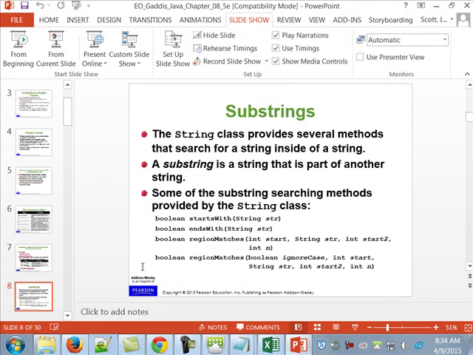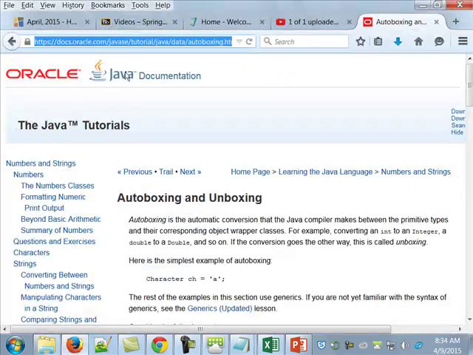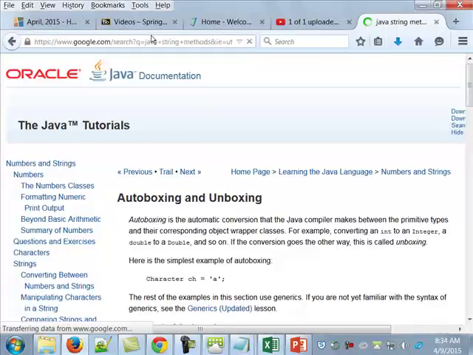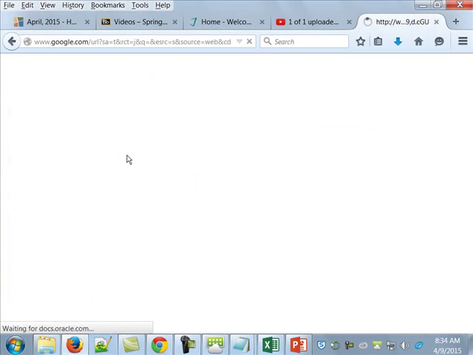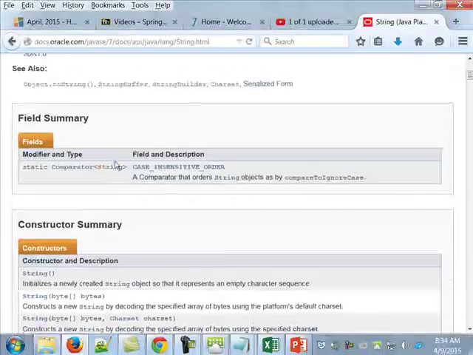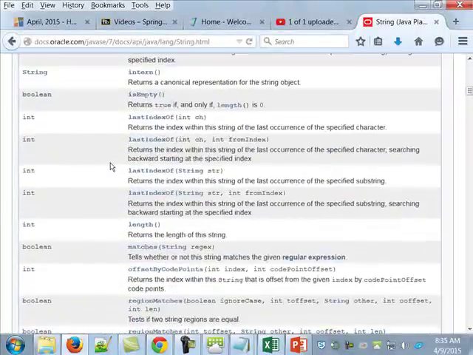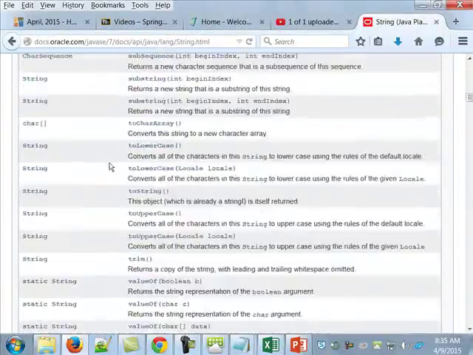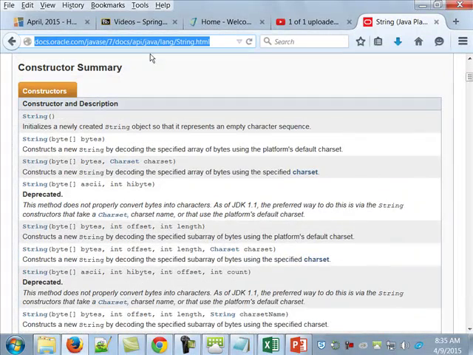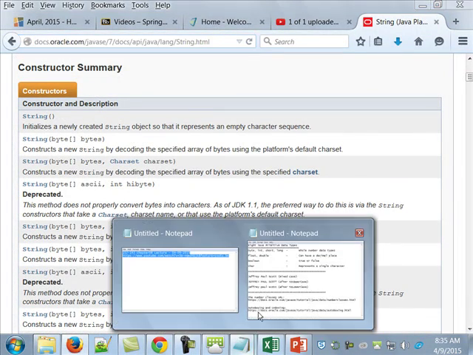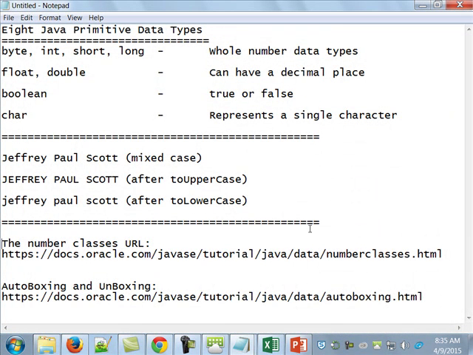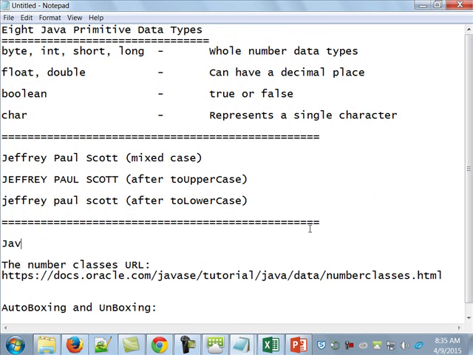Substrings, there are boatloads of different Java string methods that you can use. In fact, again, if I come in here, Java string methods, it's going to push me to the Oracle documentation, class String, and you'll notice that when you start to look through here, there's a method summary. And as you look through here, there's got to be 20, 30, whatever. Alright? So I'm going to keep putting this stuff in here as I build this up.